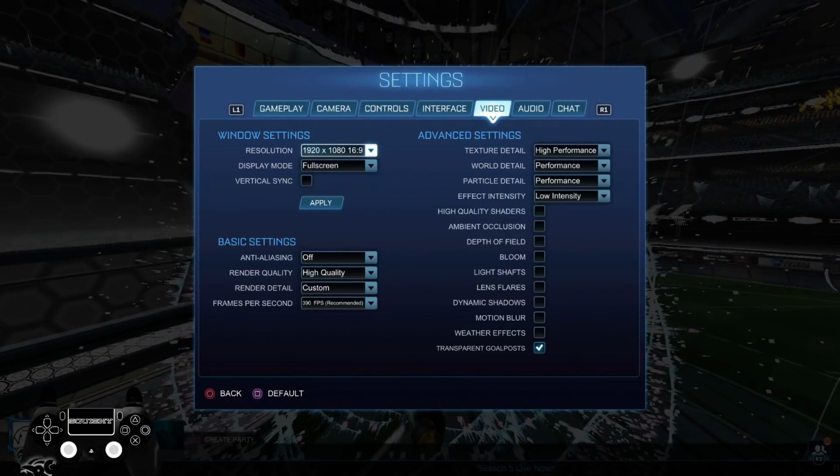Video, obviously native res. I'm not going to use stretch res for a game like this. Not going to be beneficial to me. Everything lowest quality. The only thing I'd change here ever, always make sure you have transparent goalposts on, because this is very useful in a competitive aspect.